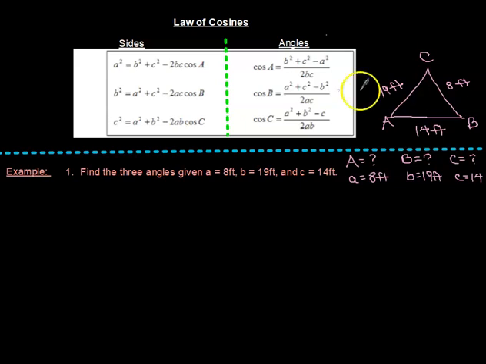Hey guys, so today we're going to work on the law of cosines, which will apply when we have an oblique triangle, which is a triangle with no right angles. And for law of sines, we use it when we have a corresponding side and angle. So that means if you're given side A and angle A, or side B and angle B, or side C and angle C. But for law of cosines, you won't be given a corresponding side and angle. Rather, it should be a side side side triangle or a side angle side triangle. So no corresponding side and angles.